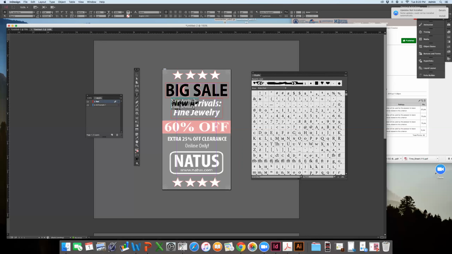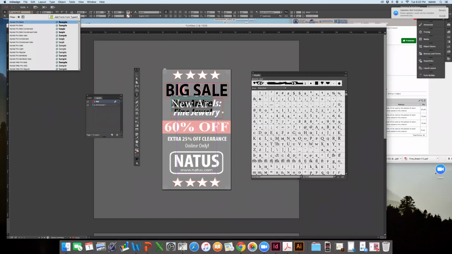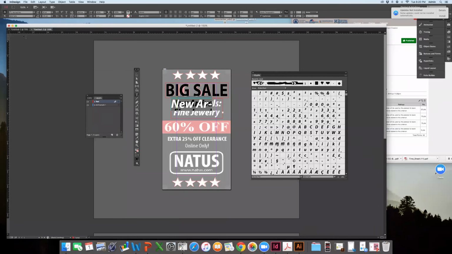I'm going to highlight this, go up to my font here, and give it, let's do Myriad Pro first. And I want this to be italic. Let's see, bold italic. Do they have bold italic? There we go. And that way now I can adjust my font and be more accurate. So 23.